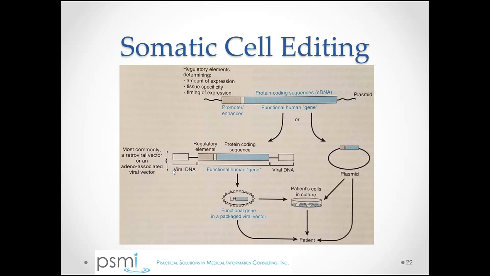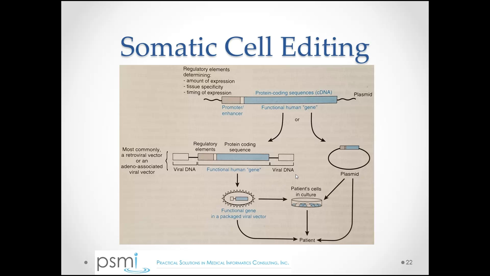If we look at a little bit more detailed picture of somatic cell editing, that's what we see here. And again, this is a more comprehensive picture, but I would also say this picture is not all-encompassing. We can, for instance, introduce, and we haven't talked about CRISPR yet, and this is going to be a little bit confusing, but you can introduce CRISPR protein into a cell. The CRISPR protein can alter the genes, and because it's altered the genes, it meets our definition of genetic engineering. So you're not always having to introduce a gene into a cell. And this picture here shows that genetic engineering kind of is introducing a gene into a cell somewhere or the other. But there are techniques that don't require the introduction of a gene into a cell in order to alter the genome of that cell.